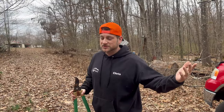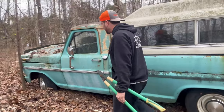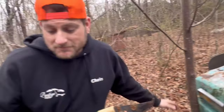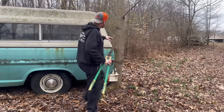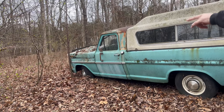All right, guys, we're getting her a little cleaned up out here. My chainsaw is giving me some issues. I don't know what's up with it. I think maybe the carb's a little junked up. But anyways, we've got all this area cleaned out right here. If we can just get this one tree out, we're sort of nicking at it a little bit. But if we can get this one tree out, and maybe that might be it, but we might have to get this one here in the back also. Yeah, we just need to get this big tree out right here. Maybe a couple of these other little ones over here. And then we'll throw some air in the tires and see what's up.